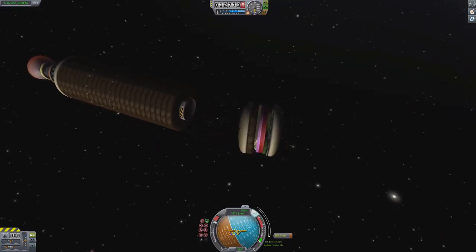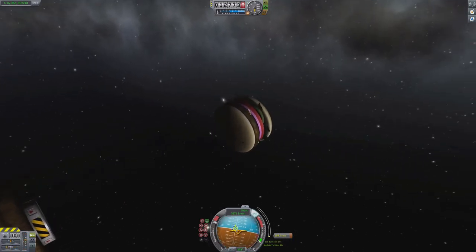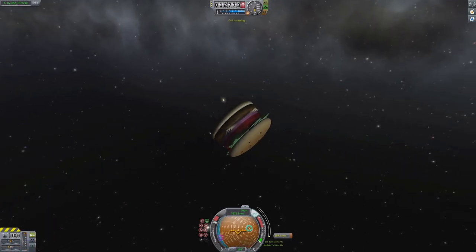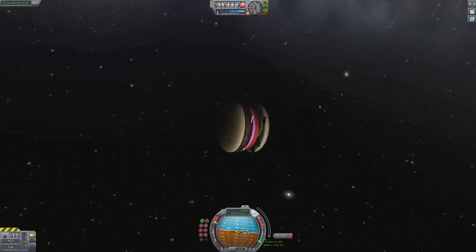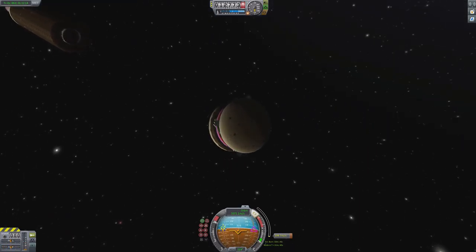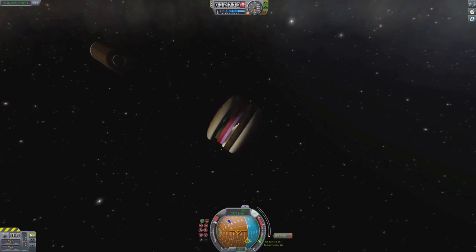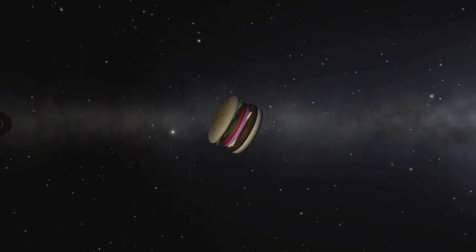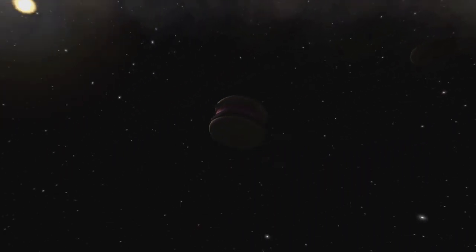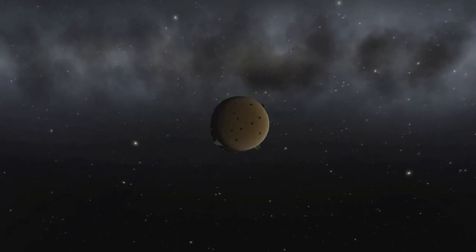We are going to make it very close to the sun. Now we just have a burger. Look at that — burgers in space. Okay, let's get a good shot of this burger. I want a really good shot. Oh, that's a good shot of the burger right there. Oh yeah, look at that. Let's just orbit around the burger, get a good burger shot. It's glorious. It really is.